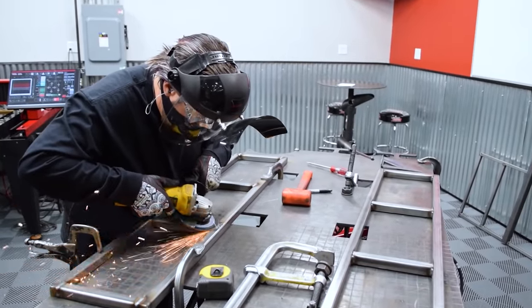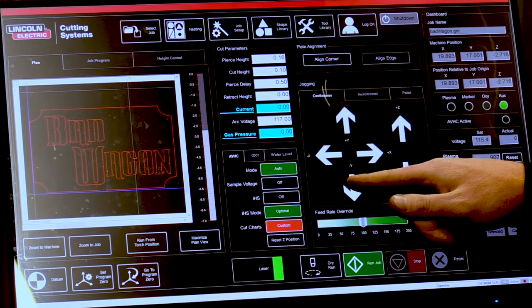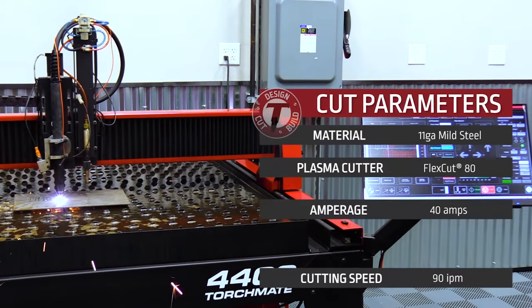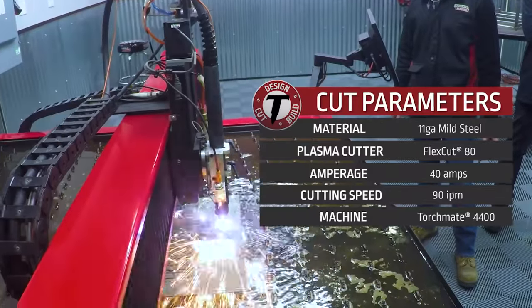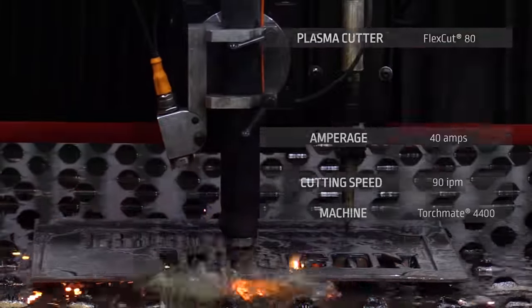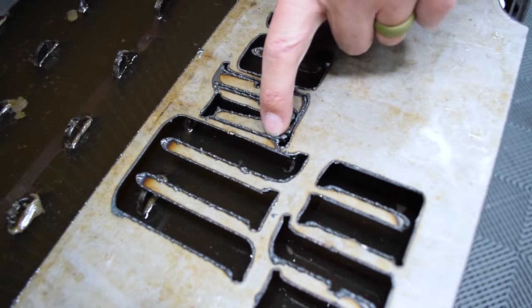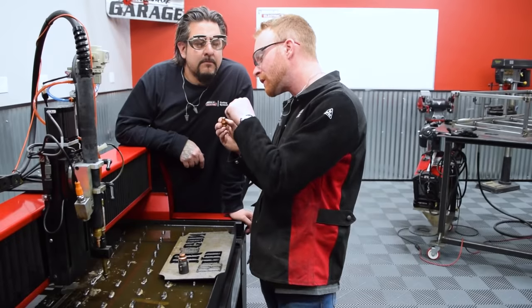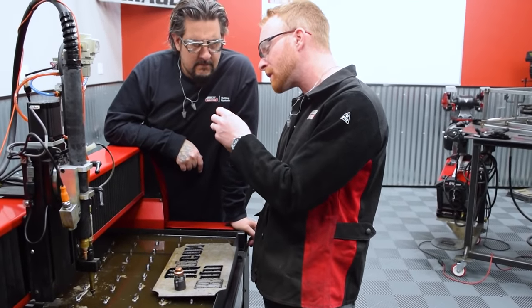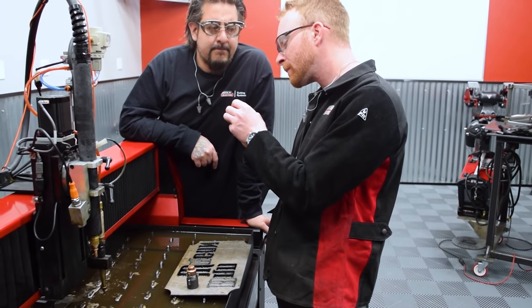So while I finish cleaning up the frame, Iggy starts cutting the Bad Wagon nameplate on the Torchmate 4400. Oh yeah, there's a lot of dross in the back. Yeah, I think our consumables are probably going bad, actually. We're starting to get a little divot on the front side, and it's starting to eat away to make that unround. Yep.